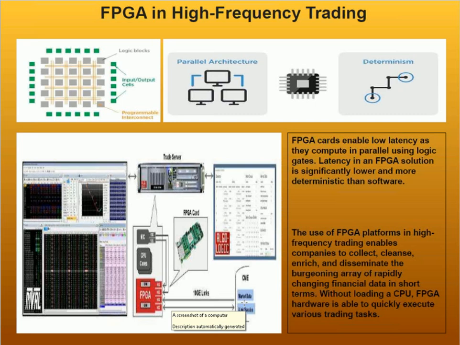So an FPGA card enables low latency as it computes in parallel using logic gates. Latency in an FPGA solution is significantly lower and more deterministic than software or applications we build. That's the key point about FPGA, and nowadays many low latency systems have started using FPGA. So maybe you can see some hybrid models. I've mentioned a few of the activities captured by FPGA, but it can't be all activities, just some of them.